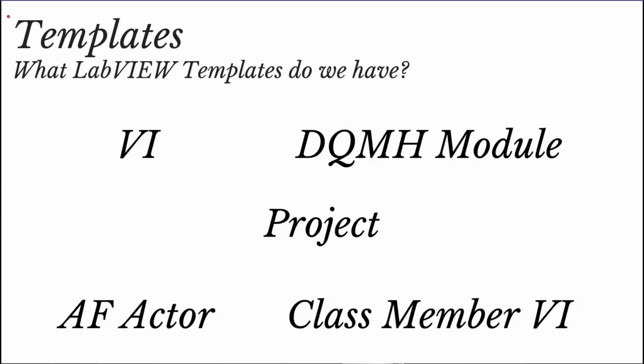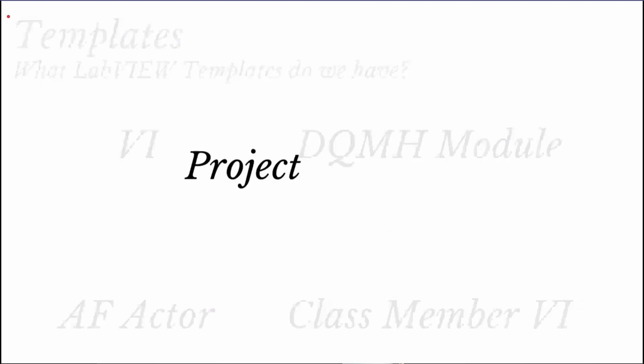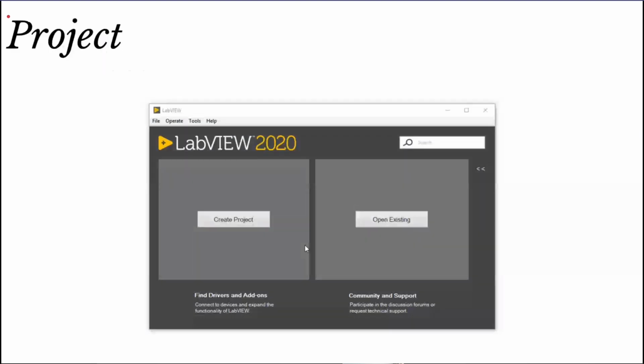Okay, so there we looked at the VI templates. But now let's look at project templates. Because a lot of my applications are split into several different projects. Because a lot of my applications are plugins, and so I need to be able to support multiple projects going into a single application.